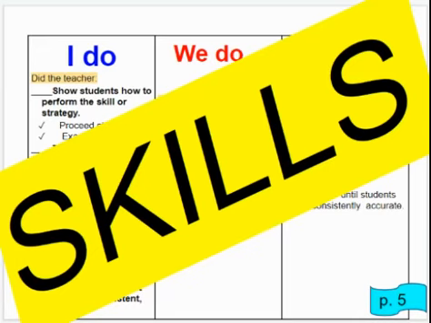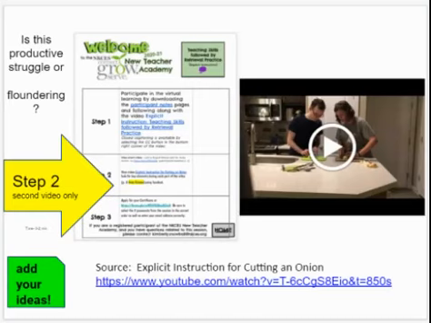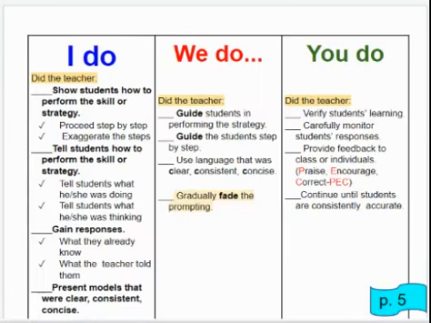I'm going to go back now to that skills because in step 2, there's going to be an additional video. It's called Cutting the Onion. And in this video, Dr. Sarah Powell and Dr. Devin Kearns demonstrate the use of explicit instruction. It is very, very good. And I can honestly tell you that I watched this video and I felt like I lived in that I do phase. I thought, okay, I am learning a new skill. I'm living in the I do where I'm watching, they're demonstrating step by step, exaggerating the steps, and they're going through all this little checklist.